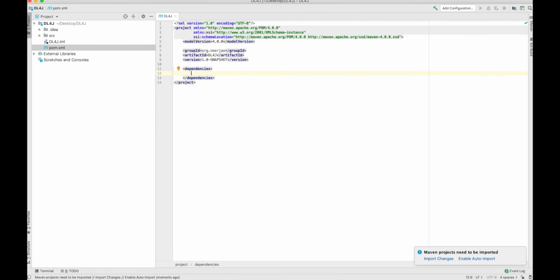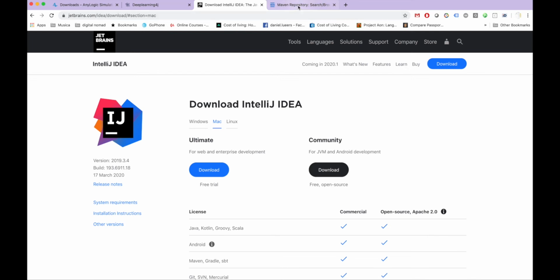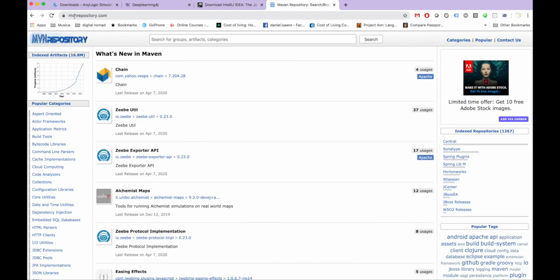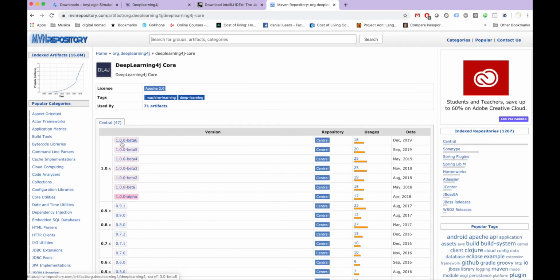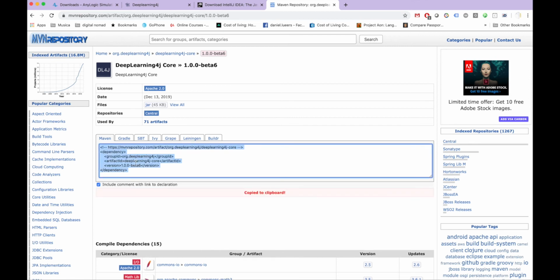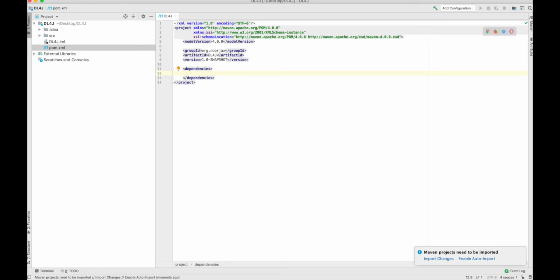If we go back to our browser, we can go to mvnrepository.com and search for deeplearning4j, and we will use the core one here and the latest version, which is the beta 6, and you can just copy all this and place it here.